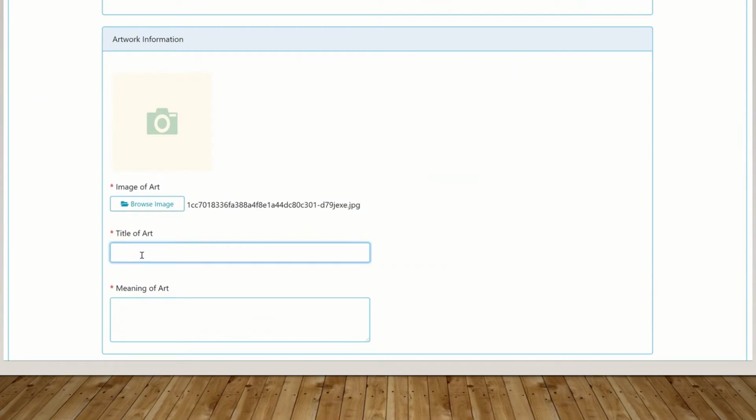All right, title of the artwork. I'm just going to call it blah for this. Ladies and gentlemen, please keep in mind, I'm putting blah right now just because this is a tutorial, but best practice is to teach your students to title their artwork, personalize it, make it their own. Untitled or no title is unacceptable. That's a bad practice.